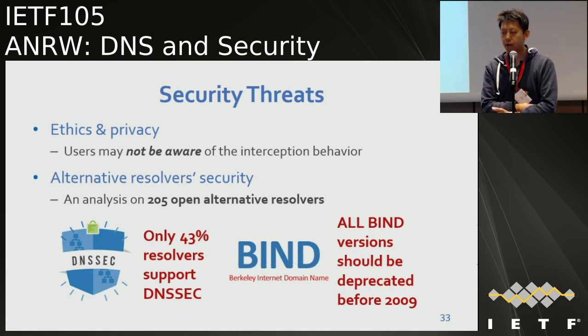Secondly, we found that the security of those open resolvers is not really good. Only 43% of them support DNSSEC. And we found that for those resolvers using the banned DNS resolution toolkit, all of those versions should have been deprecated well before 2009. So they are using very vulnerable versions that are really not good.